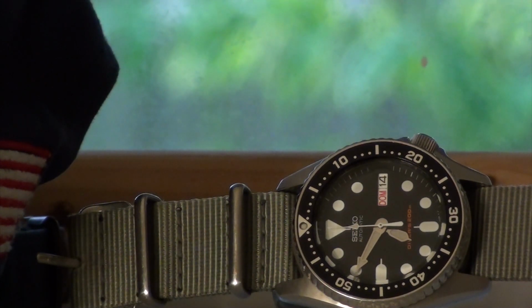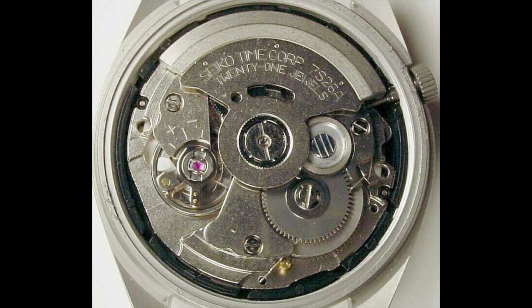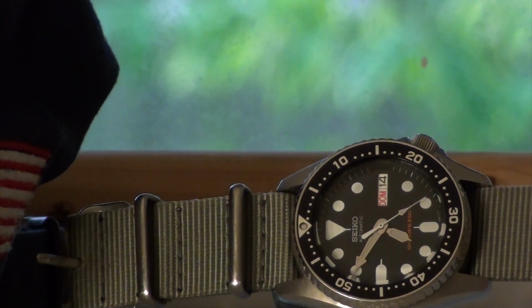And now, we are onto the Seiko SKX. So once again, it was developed from the 7002. By developed, I mean it continued on that tradition of the smaller dive watch. It was released in 1996, 2 years before I was born, with the 7S26 movement. There are a huge variety of variants of the SKX, and this is just a few. The 007, and a lot of these are K and J, which is made in Malaysia or made in Japan, we're not going to get into that.